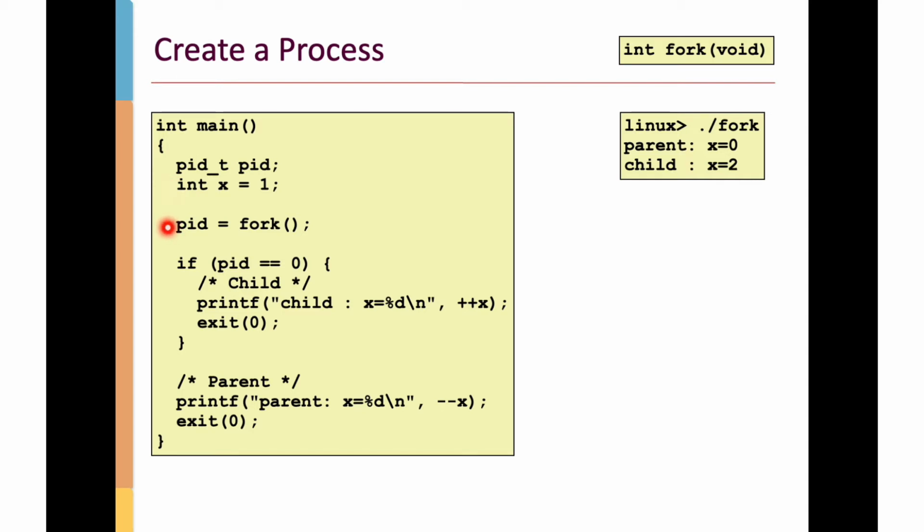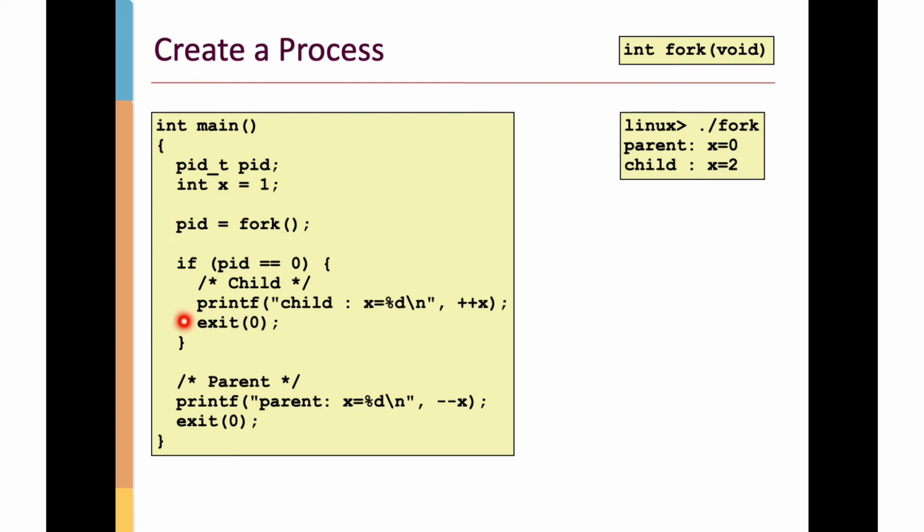The first thing that happens here is that we run the fork system call. That's going to be executed by the parent process, but because the parent process will be essentially duplicated in the child process, both the parent and the child will continue executing by returning from this fork system call. And they're both going to store the return value from that fork in this variable called pid. Now what we want to do is do two different things based on whether we're in the parent or in the child. So in the child, we know that the fork call is going to come back with a pid of 0. It's probably a poor name for this because it's not a process ID in that case.